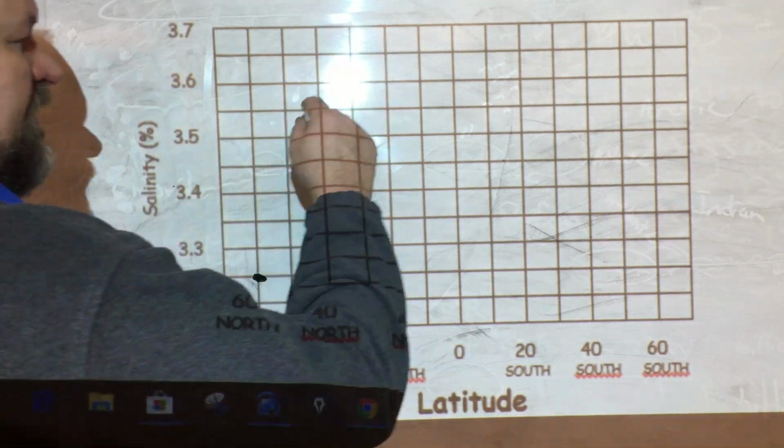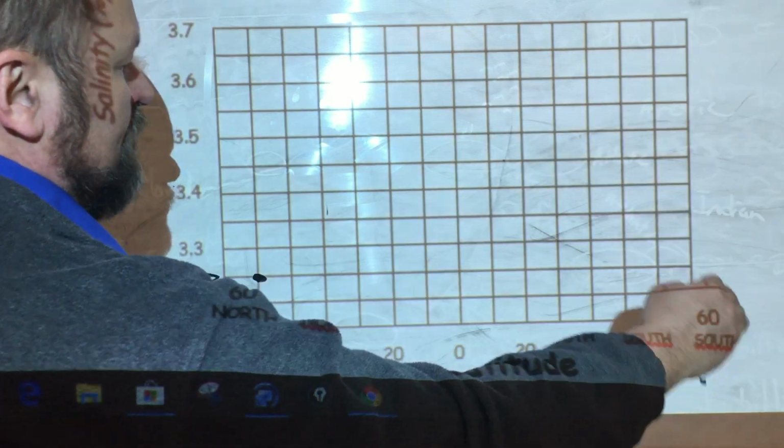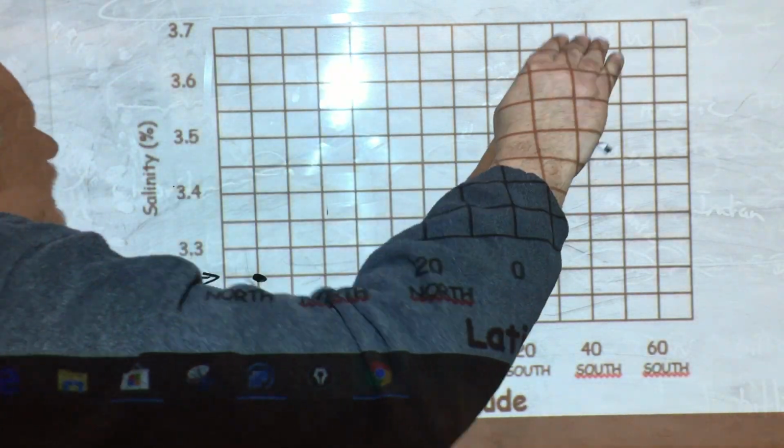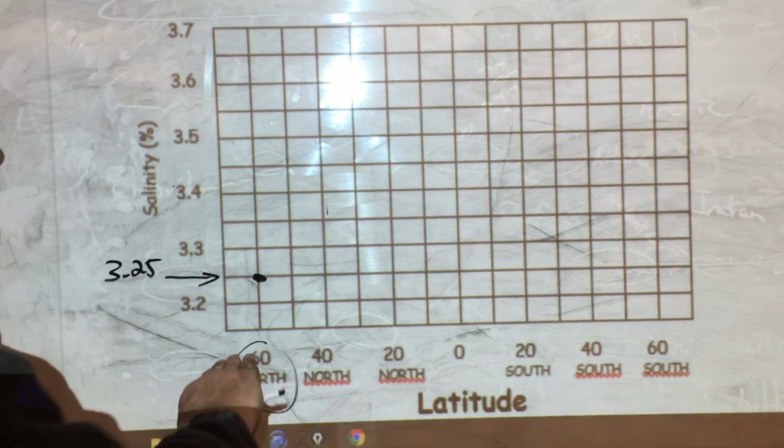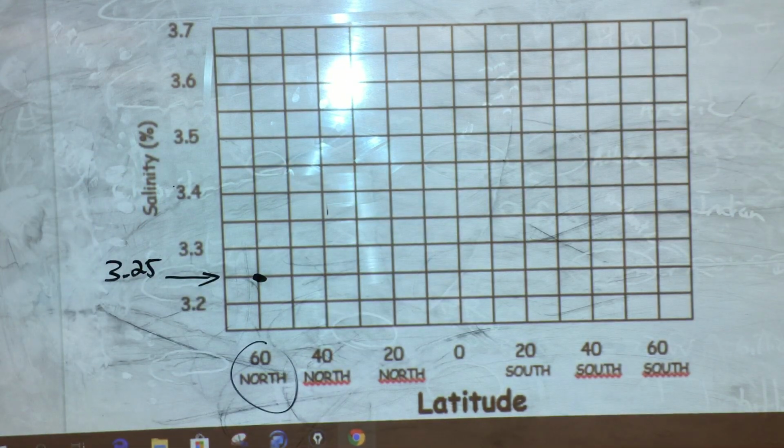You're going to have other dots in various ways. It's not going to be a straight line. It's not going to be one little hump or anything like that. It's going to be a strange pattern. You're going to basically connect the dots with a smooth kind of a curvy line.